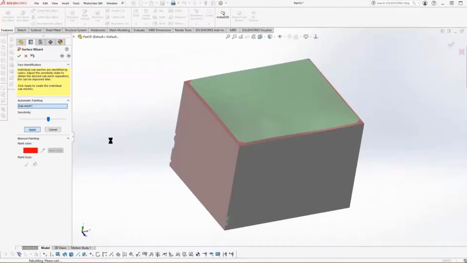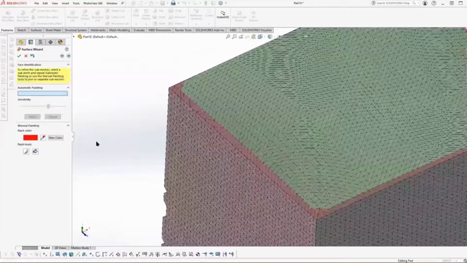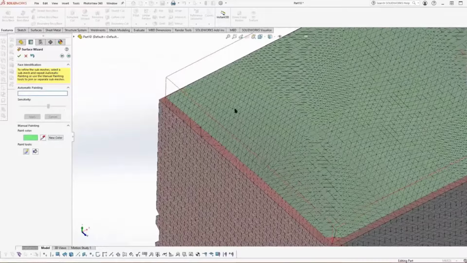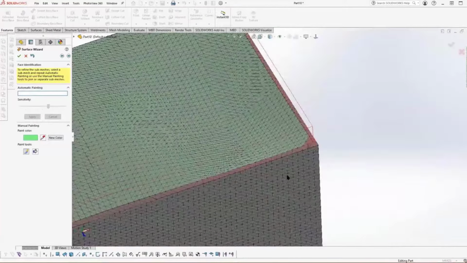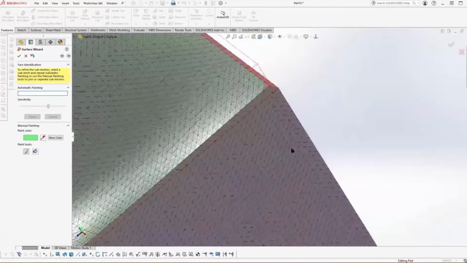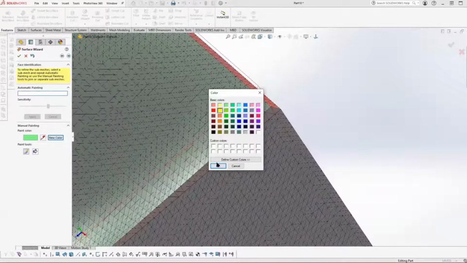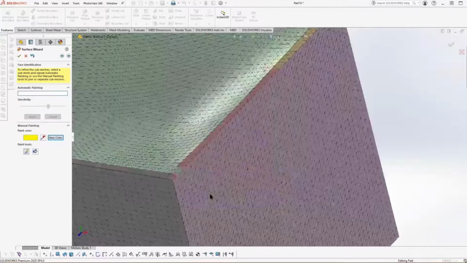So once I hit apply here, it's going to apply the colors, but we want to actually go through here and make some touch-ups. So for example, I can select the existing green color and just add these other elements to that, indicating that we want that to be part of a face. I'm not going to worry too much about accidentally selecting other colors here because we can make that change later on. But if I want a different face, I just select a new color and then select the elements that are going to be part of that new face.